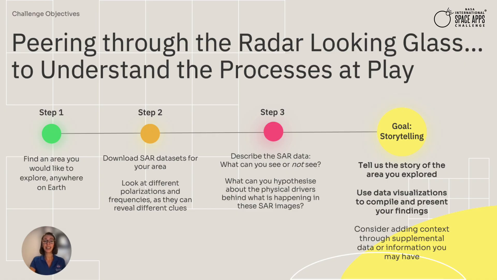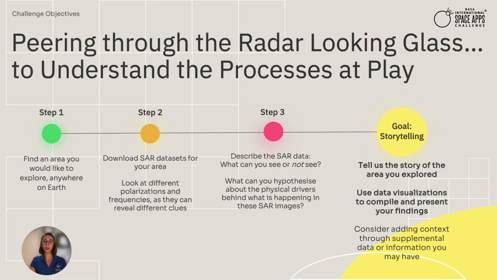Your challenge is to tell the story or make hypotheses about the physical drivers behind what you can see — or not see — on the SAR images. For example, if you're looking at an Amazon rainforest, you can tell the trees and the water apart, maybe which polarizations highlight each and why. Does a different radar frequency highlight certain types of vegetation? If you can find multiple images taken at different times, can you detect how the forest is changing over time? To present your findings you can use any digital medium you like, and you can add supplemental data or optical imagery to provide more context.